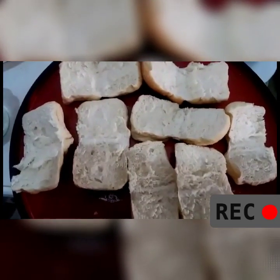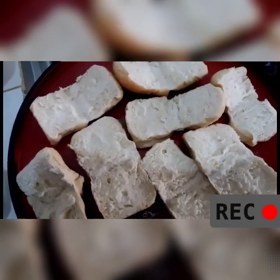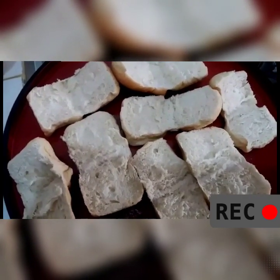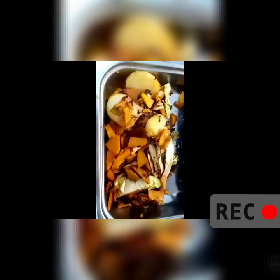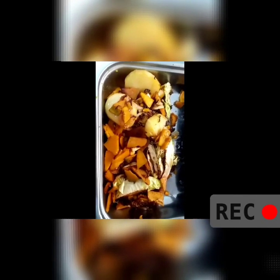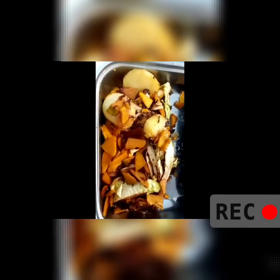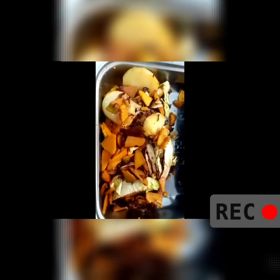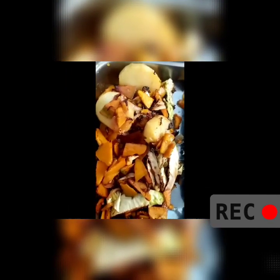I've already cut my pandesal in halves. So right now I'm going to put everything on top, and then the cheese will be melted through my microwave. These are now my grilled veggies, potatoes, squash, cabbage, and other stuff. I'm going to put this on top of these, and after that, I'm going to put some cheese and other stuff and then melt it.